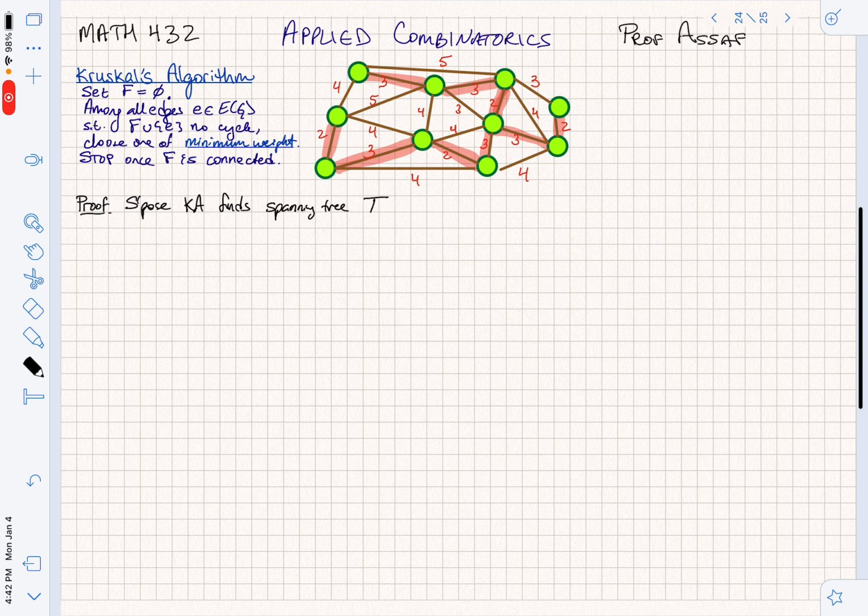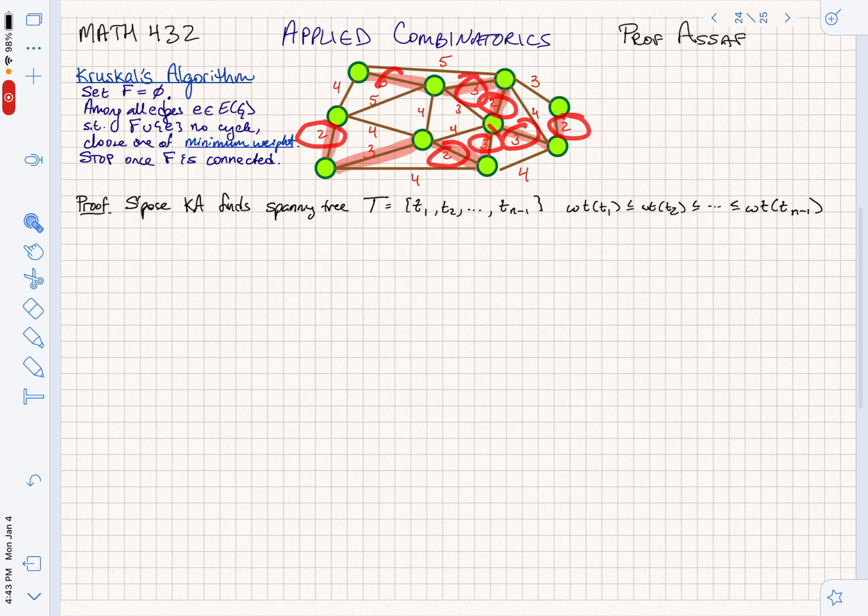T, okay? And we're going to order the edges of T. Let's say the edges of T are going to be T1, T2. There are n vertices, so we know there are n minus 1 edges. And let's order them in such a way that the weight of T1 is less than or equal to the weight of T2 is less than or equal to, and so on and so forth. We can always just order them in this way. Okay, so those will be our edges. So for example, if this was our tree, we could say maybe this is edge 1, edge 2, edge 3, edge 4, 5, 6, 7, 8, and 9 is a perfectly good way to do it, as long as we put all the 2's before all the 3's.